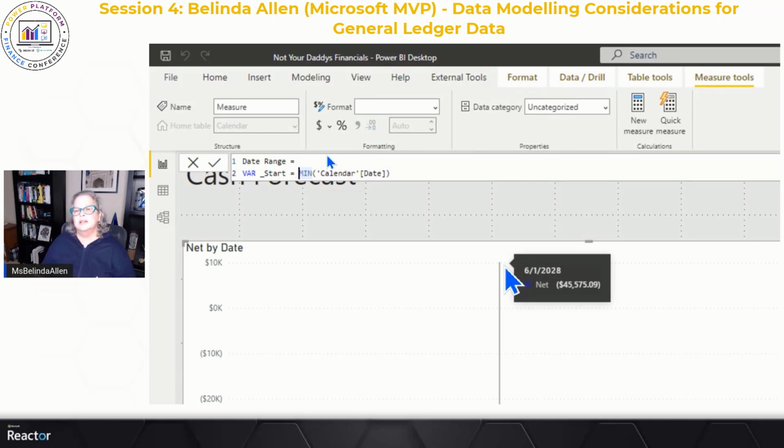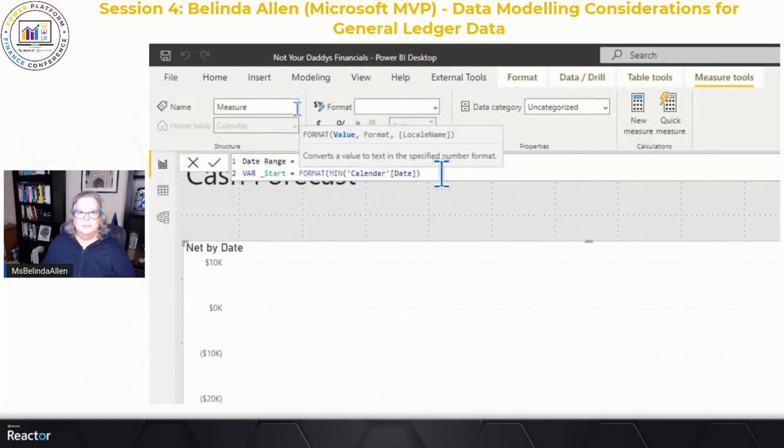Because even though DAX can override data types, you don't want to do that because it could really wreak havoc with the speed of your report. So what I'm going to do instead is use the format command. That's my value. Oops, put it in parentheses here. And how I want it to be is I'm going to format this in UK, even though this is US. So I'm going to do date, month, or maybe I should say everywhere but the US, and then put in the year and then end the parentheses.